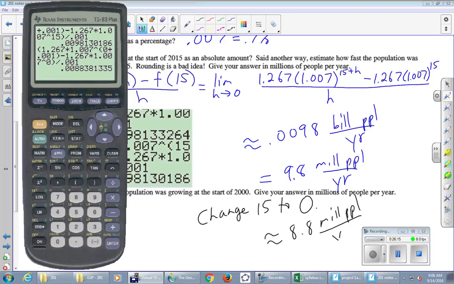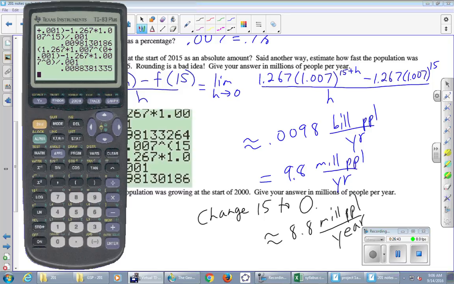And I just want to highlight, I know we're doing some big old calculation here, and the calculator is kind of burying, it's hiding a lot of the work that's going on. But all we were given in this problem was the population function. Nothing about the way the population was changing. All you have is lots of information about snapshots. If you plug in 0 into our population function, it tells you the population in the year 2000. Plug in 15, it tells you the population in the year 2015.